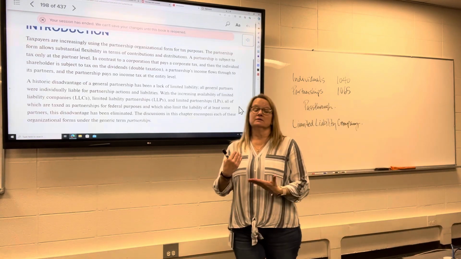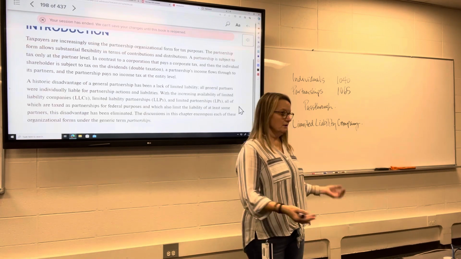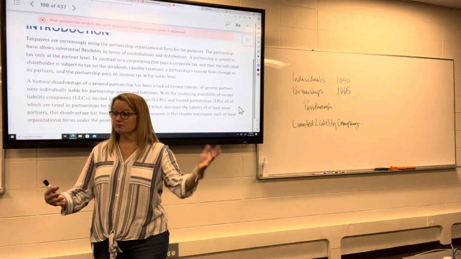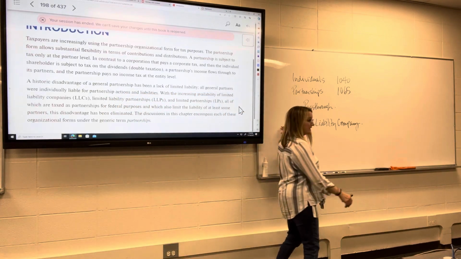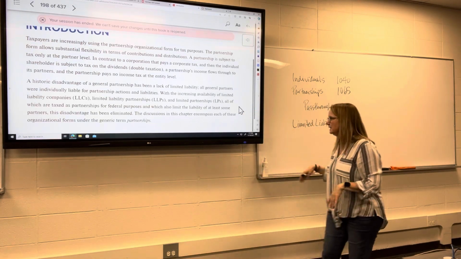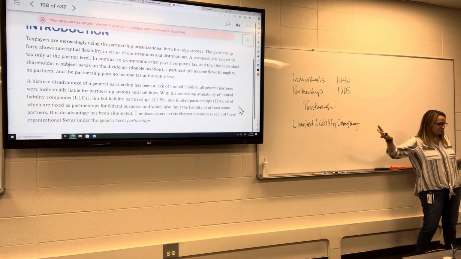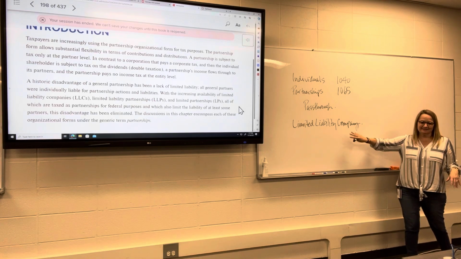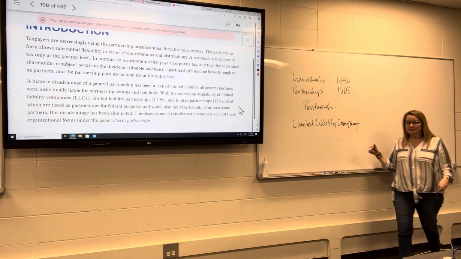That means if somebody comes into your business and they trip on a broom, they can personally sue you if you don't have that liability protection. So the IRS doesn't recognize this, but the state does. Now, and I know I'm kind of getting into the weeds here, but it's confusing when our textbook, a tax textbook, starts talking about an entity that's not a tax entity. It's a legal entity.